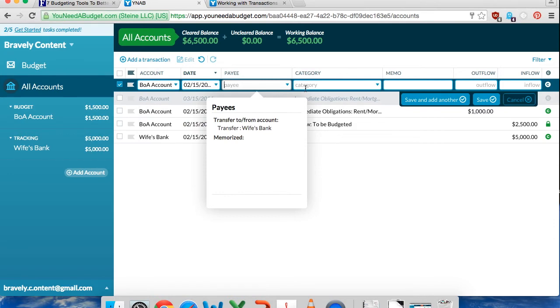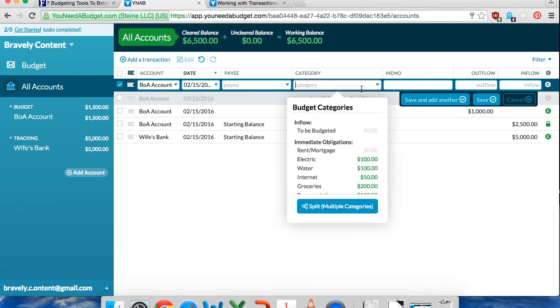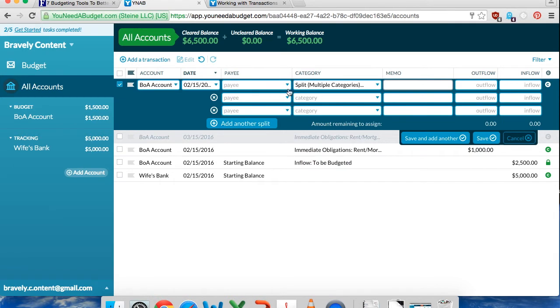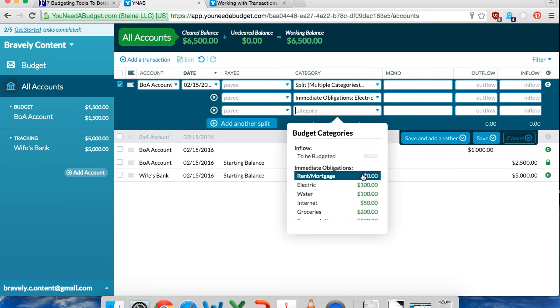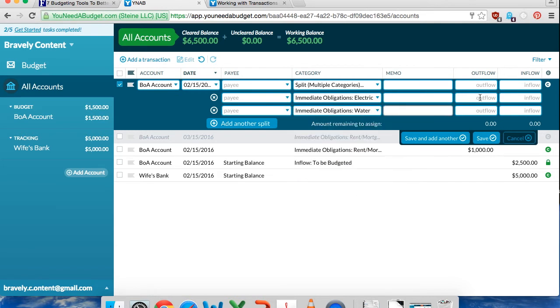Yep, the payee is not a transfer, so we're just going to skip that. And we're going to do a split. So you can see the multiple rows that it created. Let's say that I have my electricity and water through this same company. I'm going to go ahead and specify my outflows. Outflows is just how much you're paying someone, so the money leaving the account, versus the account receiving it, which is inflow. All right, looks good. We'll add a memo.